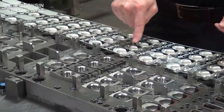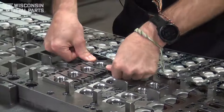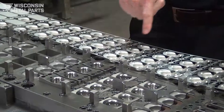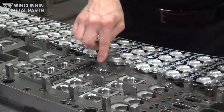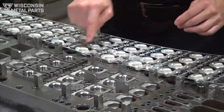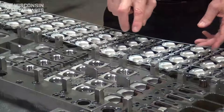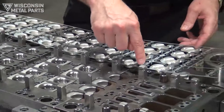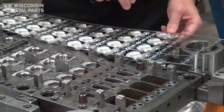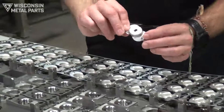Here we're doing some holes being pierced off of the tool — these particular ones are being done from the bottom on spring pressure. As the die goes down for forming, it also extrudes this material up. Then we've got a couple more forming stations where some of these radii are being crisped up and brought into tolerance, followed by more punching. Then our next station starts to trim off this part, and finally the part gets knocked out of the die, goes down the chute, and off the press — that is our finished part.